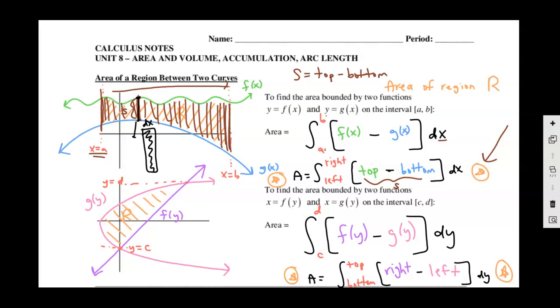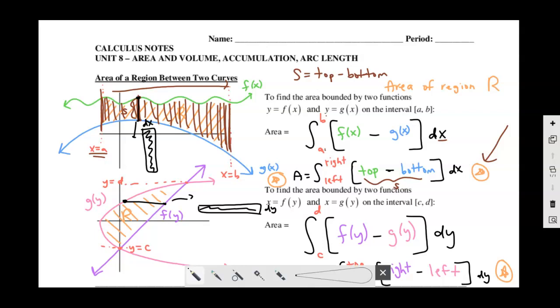Now, if we were doing a dy integration, then instead of having the little vertical slices, which are infinitely thin as far as their widths, we'd end up having these little rectangles that are infinitely thin as far as their heights. So instead of having these vertical slices, which we have to accumulate from left to right, that's dx, now we're going to have all of these horizontal slices, starting with the first one at the bottom, and then the one above it, and then the one above it. We're going to want to accumulate all of these slices, starting from the bottom all the way to the top.